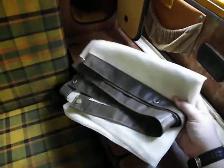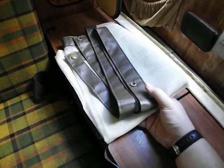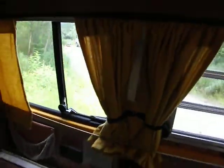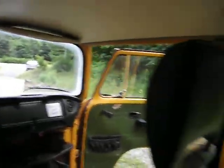Now, this Volkswagen comes with the original screen for the back window, well, for the hatchback. These are hard to find in great shape. This has one or two small holes, and then I also have the curtain for the front, which has no holes at all. This van comes with a complete set of curtains that wrap around the whole vehicle. Here's the front. And then here's the passenger side curtains and the curtains in the back.